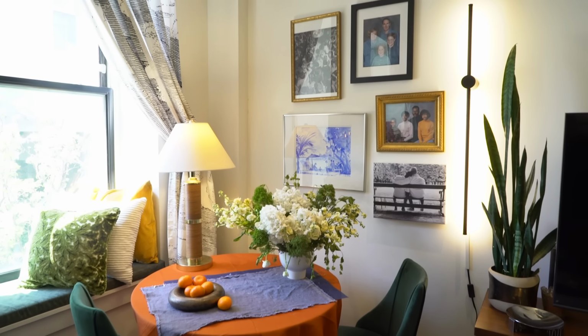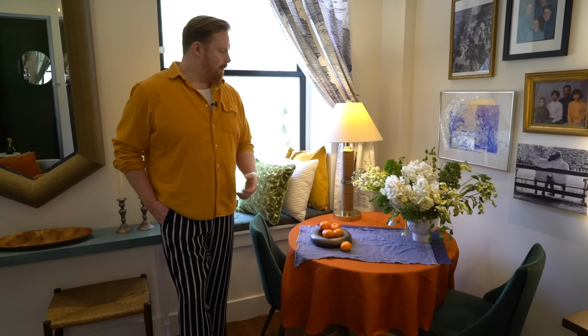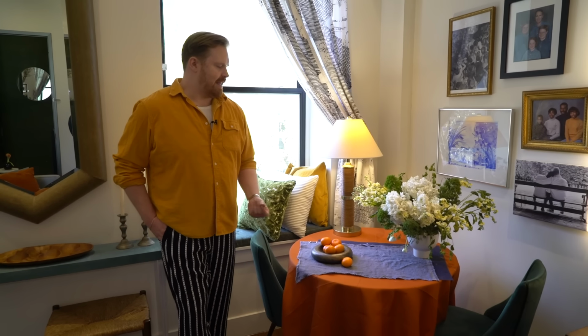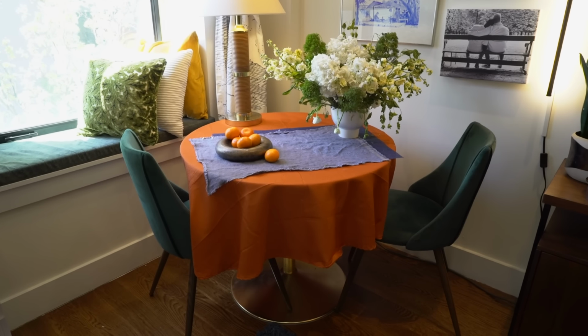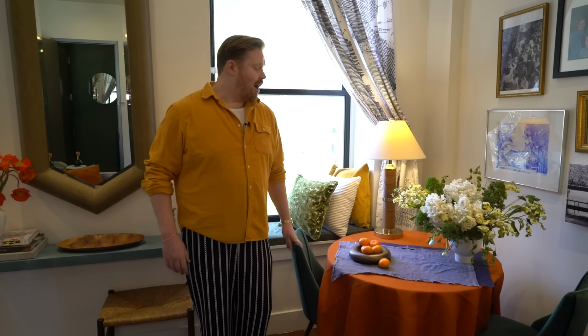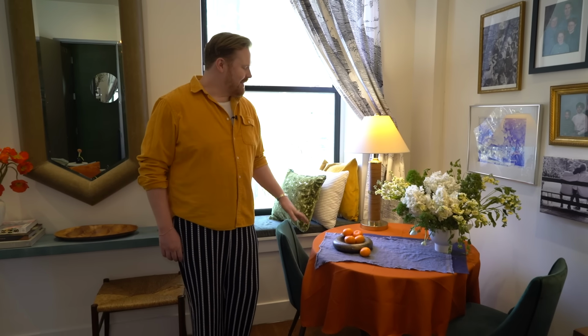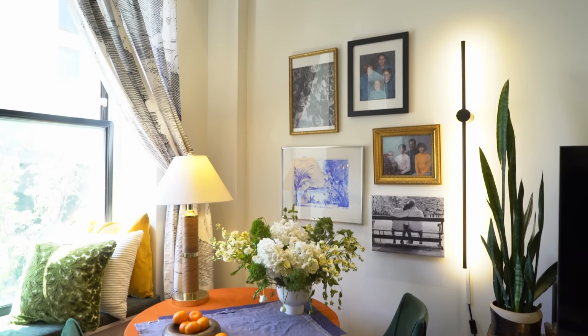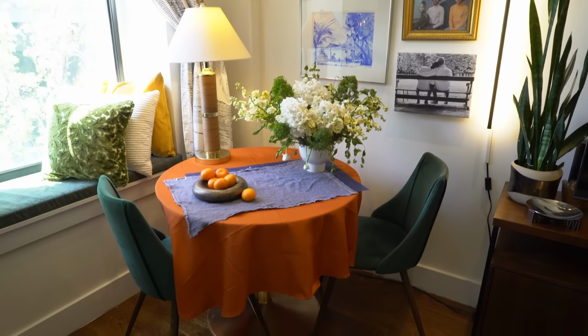Coming over here, this was a bit of an unused space for a really long time. We had a chair here, we had this table here. It really didn't end up being used too much. But what we did was we wanted to make this feel a bit more colorful, a bit more centered. When people come in, they've commented that it's like their Sex and the City table where we'll do work, oftentimes when it doesn't have lone oranges sitting there. But this is a great place to get work done, do some reading, have Zoom calls. It's just another really cozy use of the space.